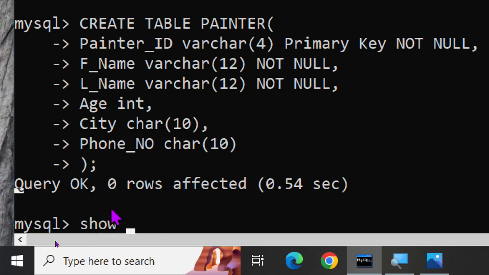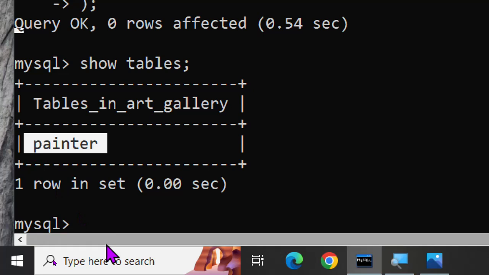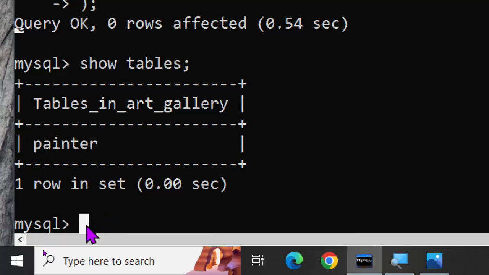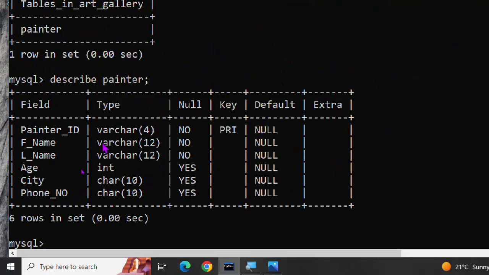So we can show tables and find our table painter is there. You can also say describe painter, the table, so that we see the different properties of our table.